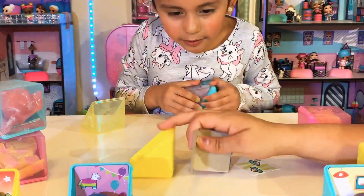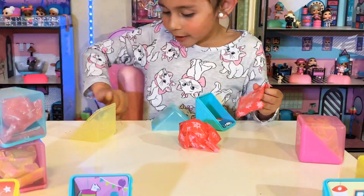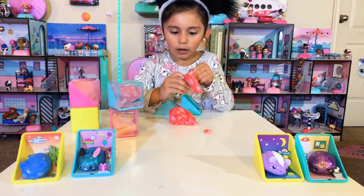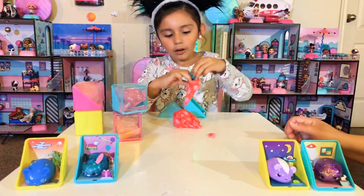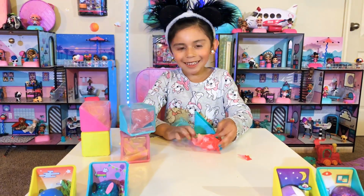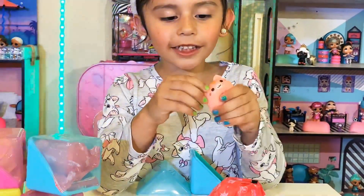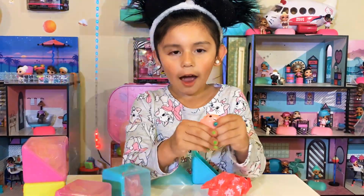All right, where's the rest of the stuff so I can start putting them? Did you get another one? Oh, that one's so cute. I love cats. You know how much I love cats. Oh, they're from the Scrunchies. Oh yeah. You sure it's a cat? Yeah, it is. It's a kitty. Oh, I love the colors, Maya.